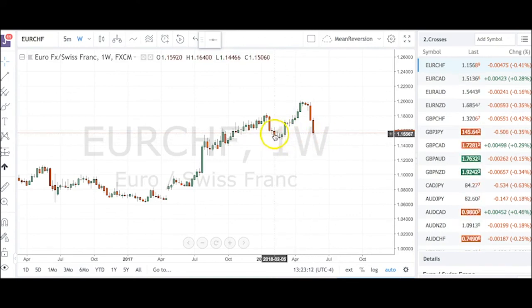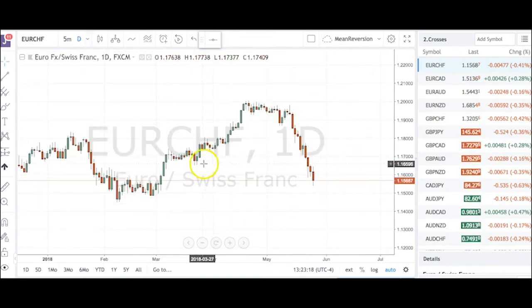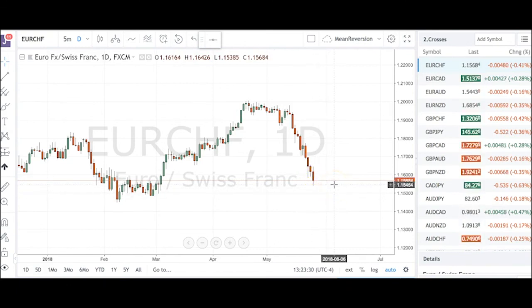spectrum here. But it feels like the market, at least, let me just find the daily charts here. The market is clearly coming into this very big 115 support area, which was the big breakout area. So it should, at very minimum, slow down the descent and give you a chance to establish a mild bounce back trade here. This is really as much a trade on the bouncing of the euro ahead of the 115 as anything else. But certainly be cautious because the news is very much against you.